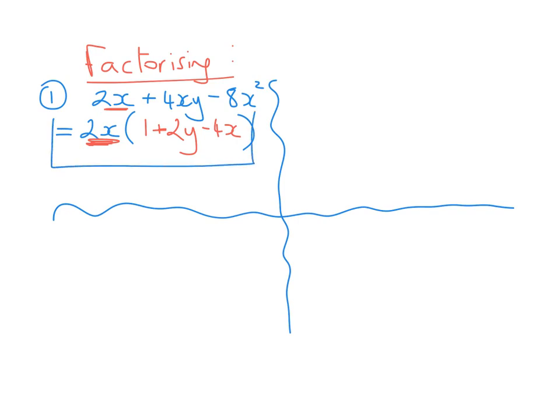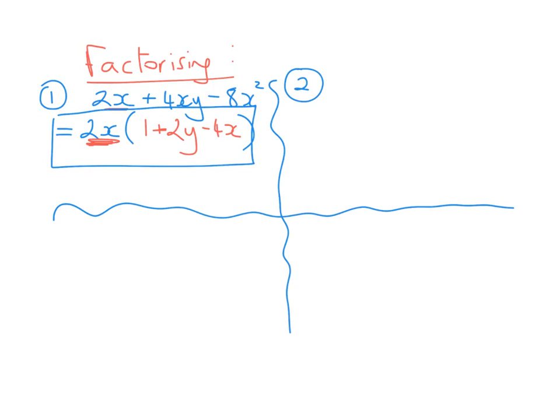If you were being asked to factorize, you would take out what's in common between all of the terms. And we generally would call that first type of factorizing common factors. Okay, you're taking out what's in common between all of them. The second one that you should be familiar with is something that I would call with my students gang of 4. Some of you might just know it as grouping.